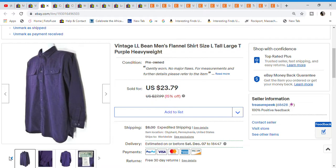What I noticed with these flannel shirts, if you have orange, people who hunt and people who go hiking or out in the woods and want to be visible, they like those colors, orange. And I noticed red too. Red is okay as well. But this took a little longer because I believe because of the color. I paid $4.50. They paid $27.99, and it cost me $7.33 to ship. And this is very consistent. That kind of price is very consistent, at least for me.